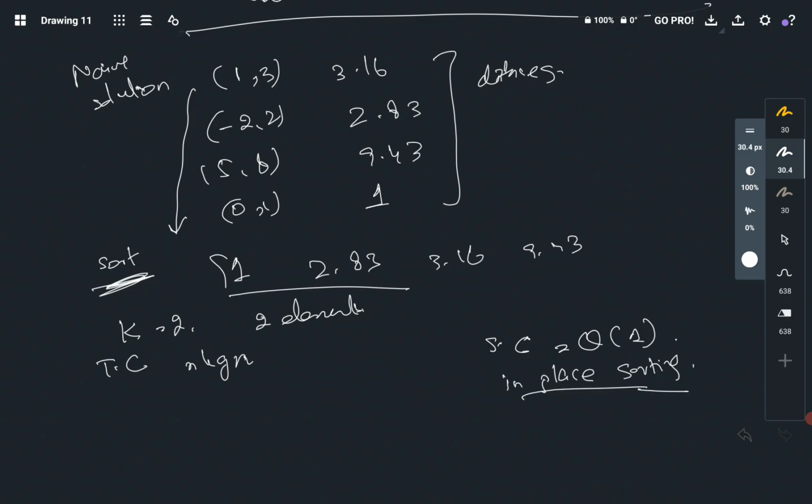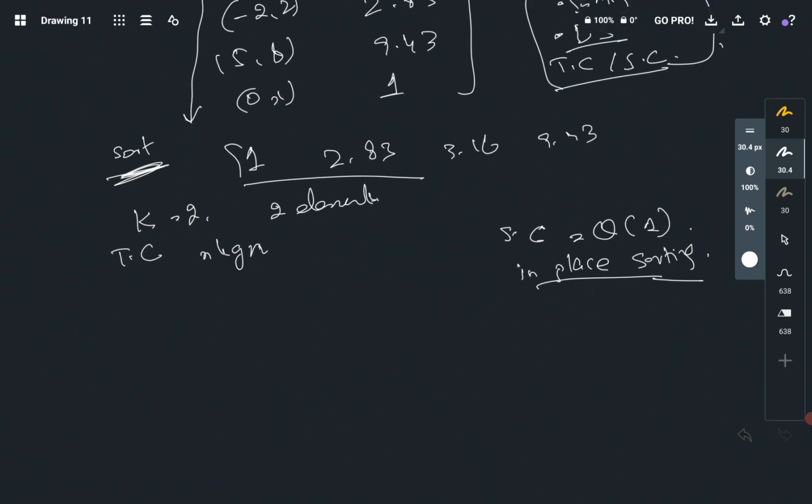I'm assuming that you are someone who already has a know-how of how sorting and searching algorithms work, what the data structures are, what the time complexities and space complexities are. So that's already a prerequisite for this video.